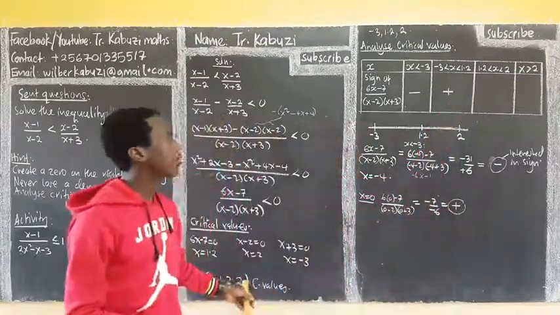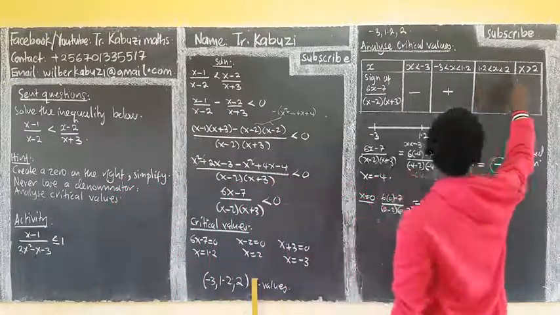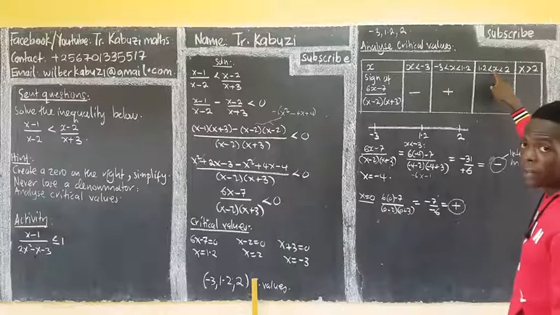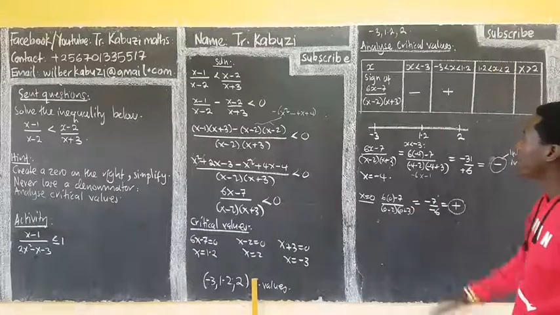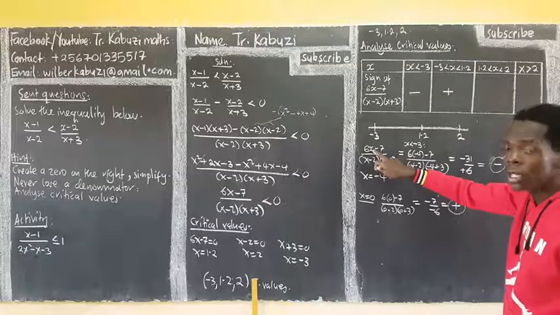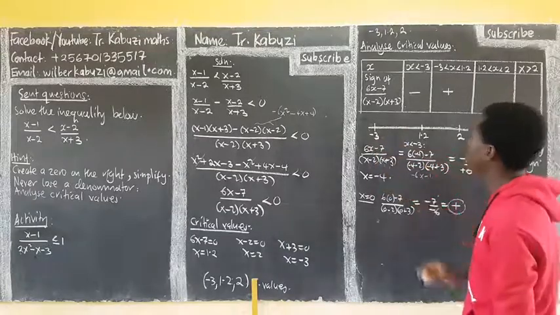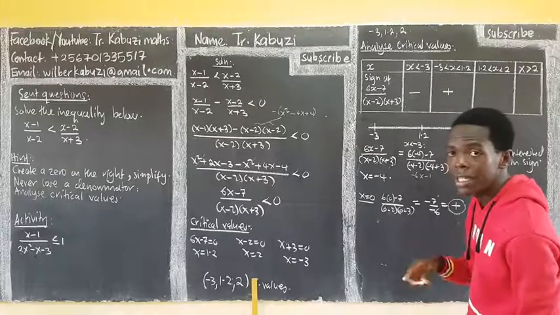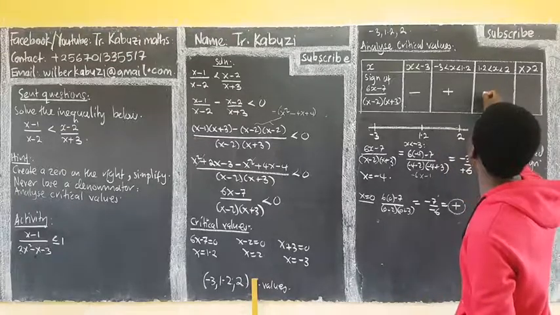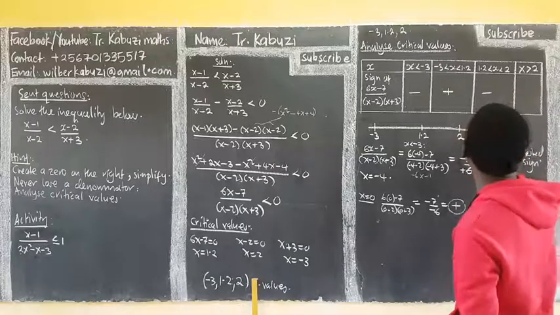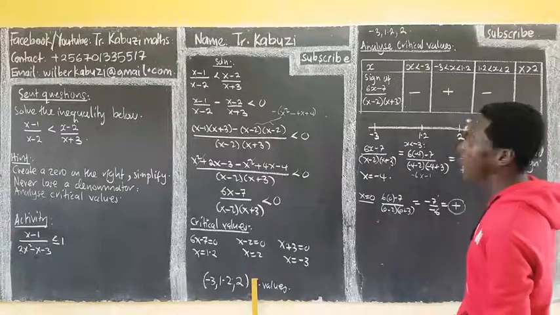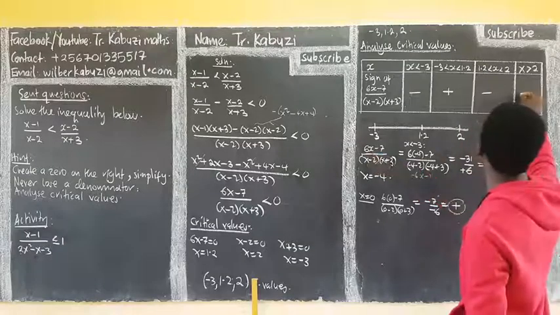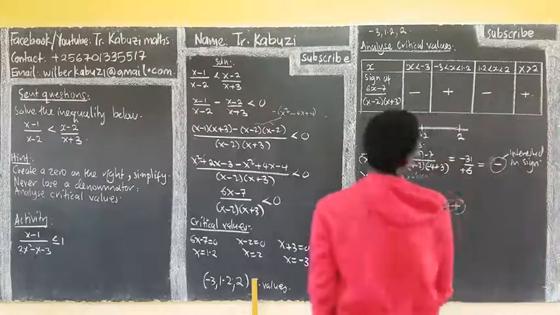As simple as that. Between 1.2 and 2 there is 1.5. You put here 1.5 as the x value you are using. Then you determine the sign, not the value. You determine the sign of that value you gave. So here you are going to get negative. Then above 2, you have 3, 4. You put here 3, then you look for the sign. The sign is going to be positive, I'm sure.